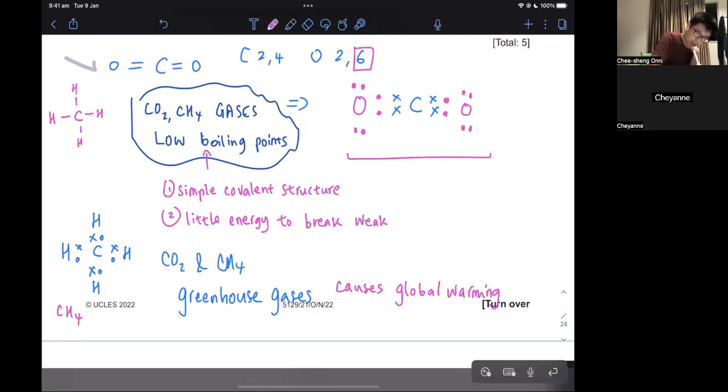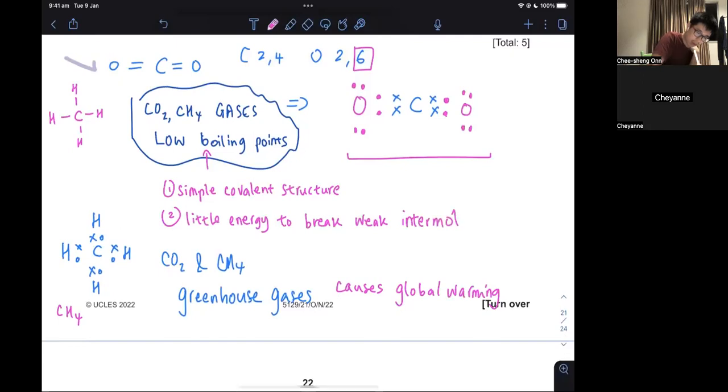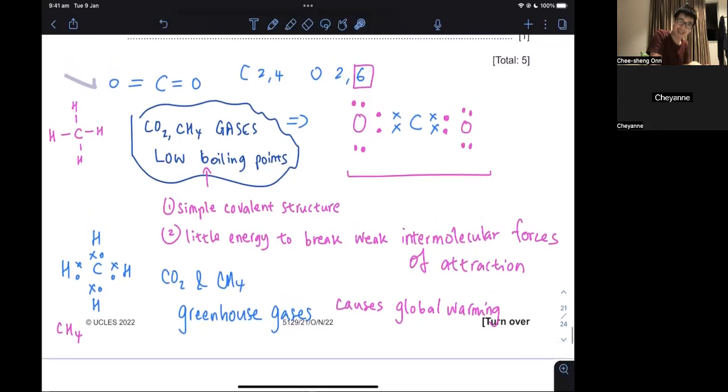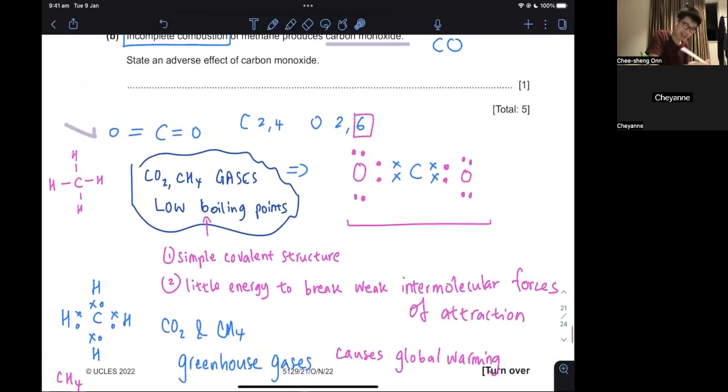And these are called intermolecular. Inter means in between. These are intermolecular forces of attraction because all you are doing is making the molecules further and further apart, but you are not breaking the covalent bond at all. This was year 9, structure, bonding, property of covalent compounds. I can see the question being like this, but I cannot guarantee the question will be exactly the same as this, okay, for your June or for your November exam.